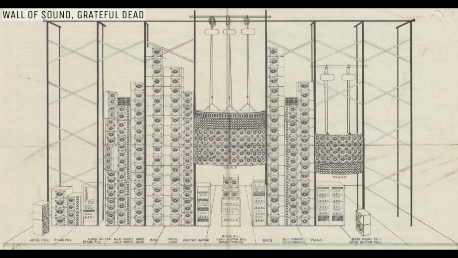rad. This is amazing. This is the wall of sound that the Grateful Dead toured with in the 70s. And it's a ton of loudspeakers, to get a whole bunch of volume out to people, and that's not the way that we're using multi-channel systems. We're using multi-channel systems in a way that's much more environmental, so that we can get effects all around you and make you feel enveloped by the sound and try to make sound really physical, and not just for loudness.